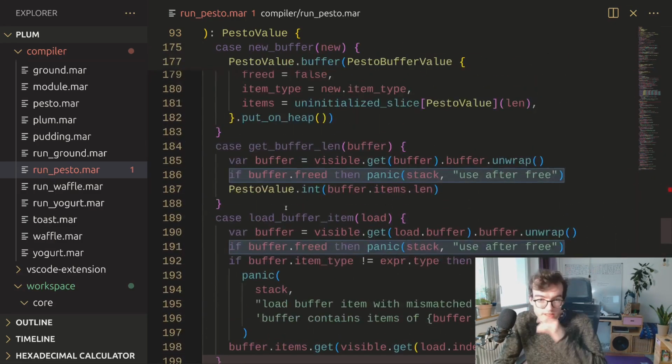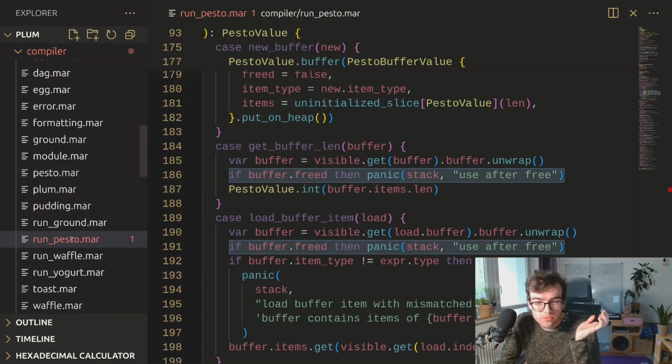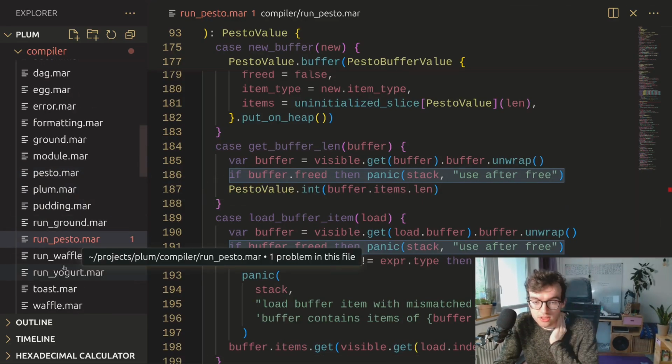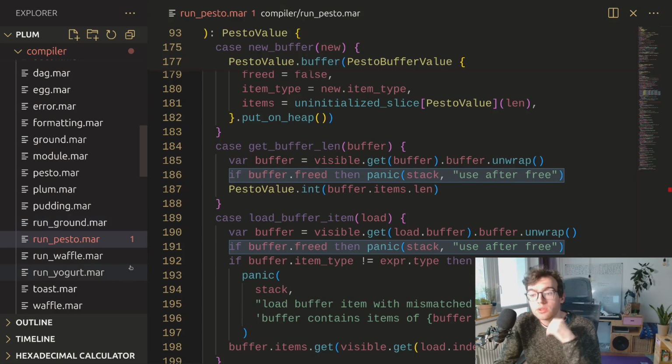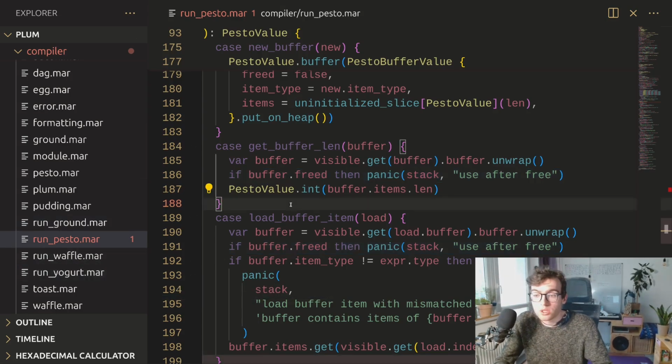So the idea is that interpreting these intermediate compiler stages not only gives you a result, but during that computation it also dynamically checks all of these invariants that the compiler stage is supposed to adhere to. So you can be really confident that, first of all, your program compiles, but also that it doesn't just work accidentally for this input, but that it really respects all of the requirements from that compiler stage.